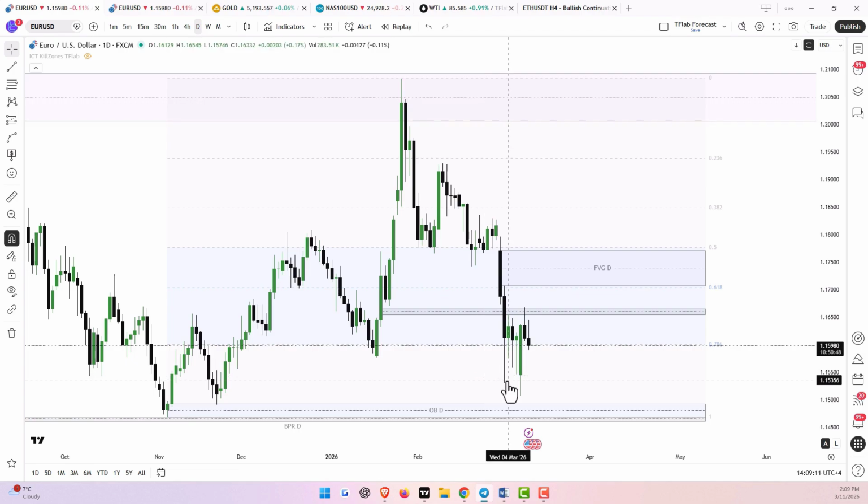countries, we witnessed a weakening of the dollar alongside a drop in oil prices, and as a result, the price quickly rebounded upward from the 1.1543 area. Currently, as you can see on the daily time frame, the price is trading in the OT zone and near the 0.786 level of the Fibonacci lines. Yesterday, we also saw that the price reacted to the daily BPR area and pulled back downward from that zone.